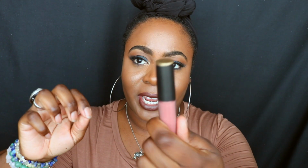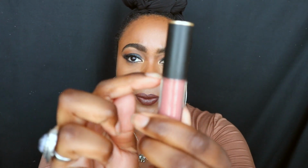I will say that packaging wise, again, I like the simplicity, but the one thing I can say is that the tops are kind of iffy in the fact that it twists down to a certain point and then leaves a little room where I could actually fit my nail. I don't know if that's good or bad, but I try to make sure that I close it tightly. As far as application, I'm going to talk about each one of these separately.